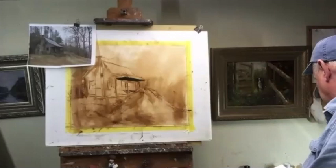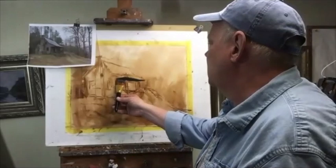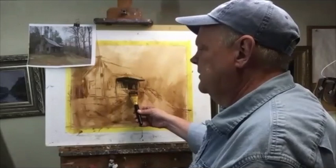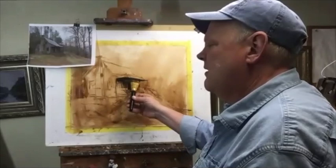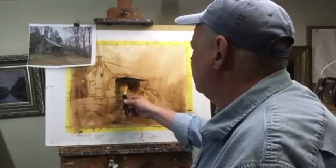Now I'm going to go with burnt sienna and blue mix, going down a little bit, dragging this down. Just remember where your lines are, and where you've got to stop. Like I said, a little bit of sway is always pretty good, no big deal. Overpainting just a little bit. Maybe we'll put a rocker or something in this thing. That's probably what it needs.